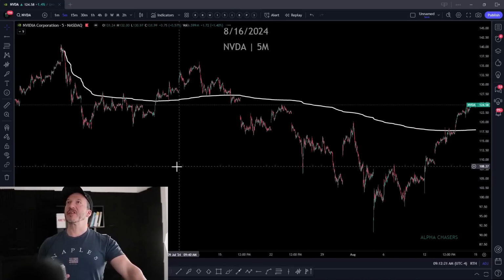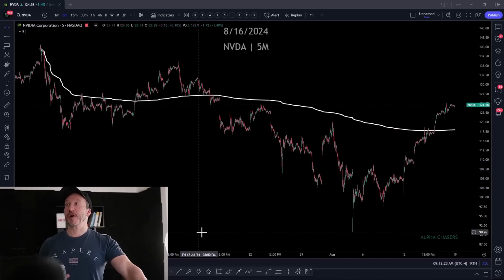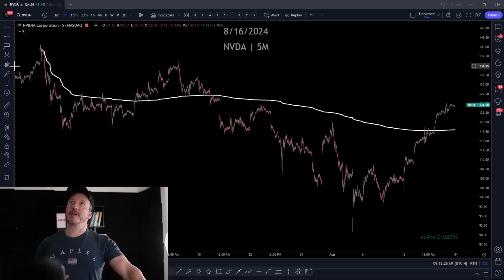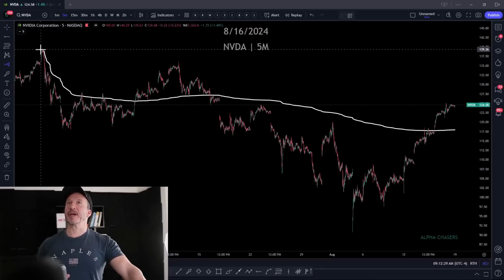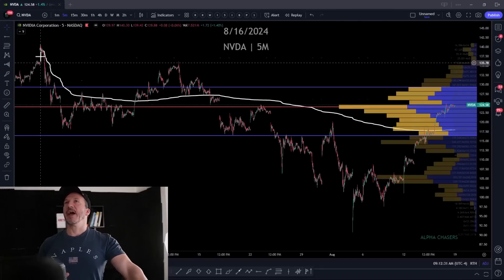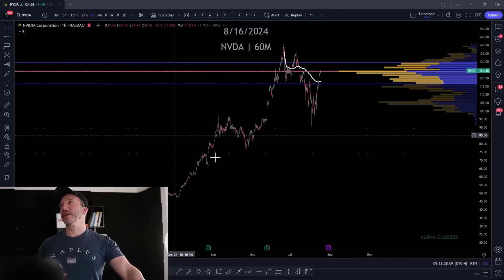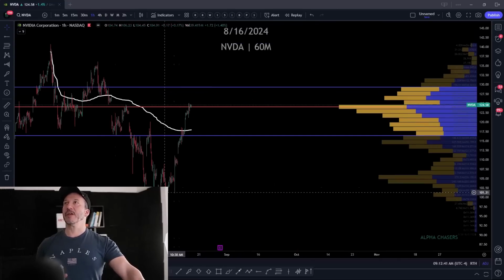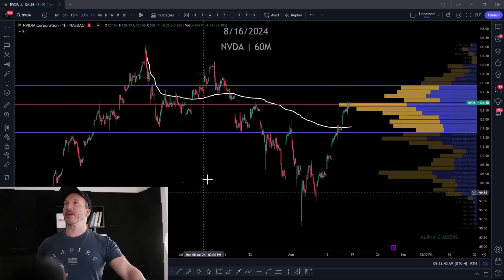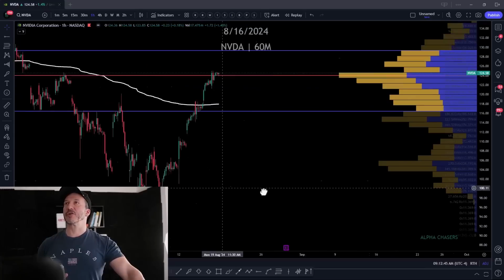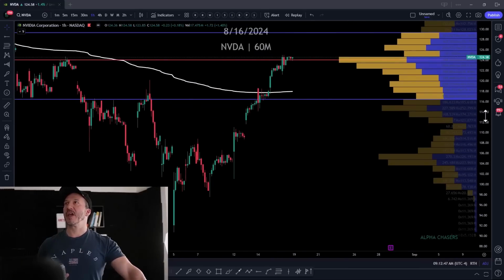And if we take the same strategy right here from that peak and we just drop this, let's go to here and do it. I'm not going to have time to edit this because this is actually going to go over a little bit. And all of a sudden, I can see where point of control is. And look at how you're fighting right there. And again, it will not matter if you're overlaying this on an hourly, on a 5-minute, on a daily, you're going to get the same level. And all you're doing is watching that area and seeing how you react to it.